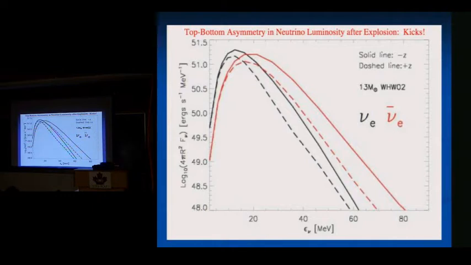You can do the multi-angle transport. And you can see in the direction of explosion what the difference is between the fluxes in the direction of explosion and the anti-direction of the explosion. And what we can show is, in fact, that in the direction of explosion, you can see deeper in. The neutrino sphere is further in, and so it's a hotter neutrino sphere. You're seeing it at higher temperatures, and you get a larger flux in that direction. So you explode in that direction, you recoil in this direction due to the mass motion, you give up more neutrinos in that direction, and you recoil in the same direction due to the neutrinos.